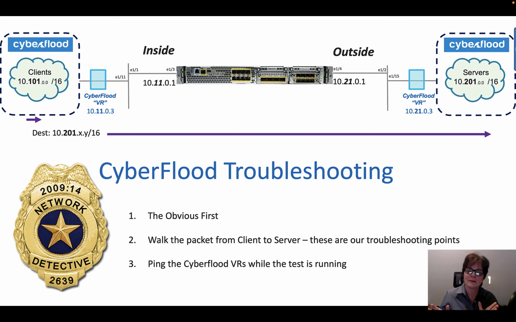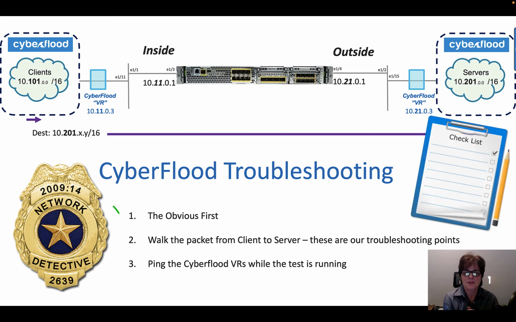So basic CyberFlood troubleshooting: check the obvious first, just like you would with everything else. Walk the packet, and I've explained what you need from a packet walk beyond just the routing, and then also ping the CyberFlood virtual routers while the test is running. Again, this is the CyberFlood troubleshooting methodology, and we'll be using and referencing it extensively in all of the other videos.